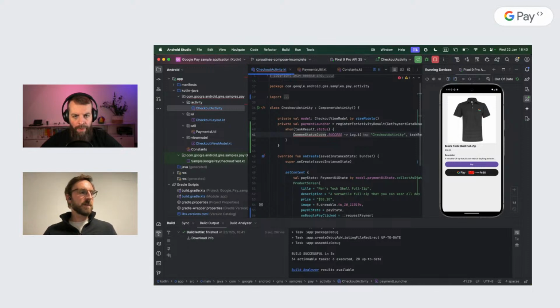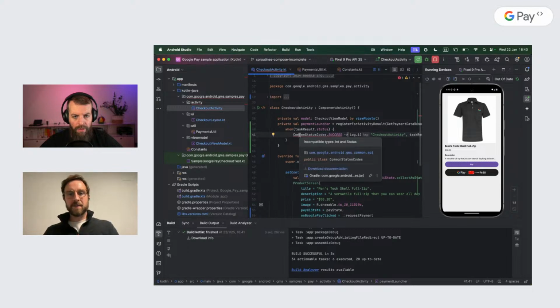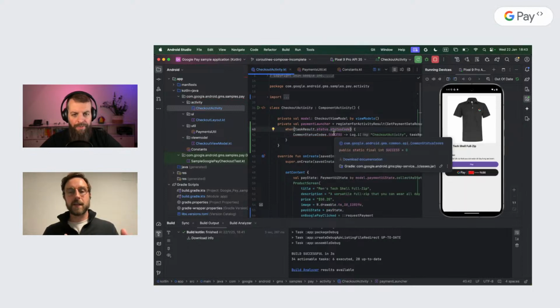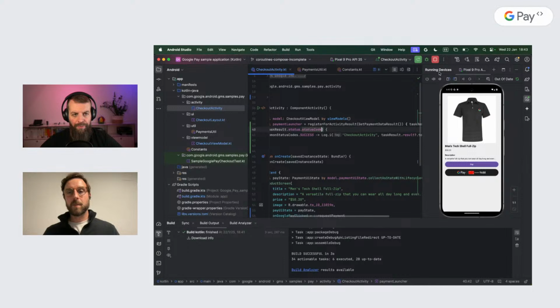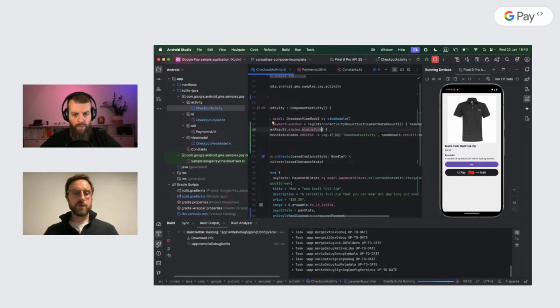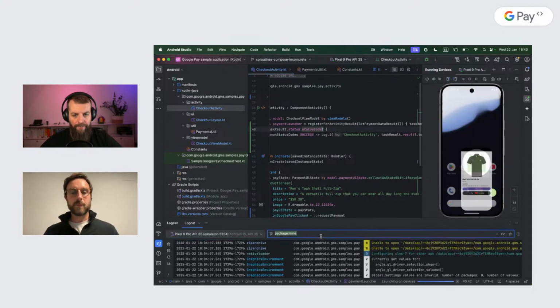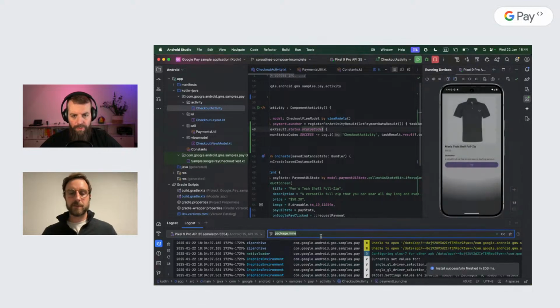Oh, we have a little error here. Yes. Let's fix it. All right, so the task result, we have it in here. And the status is, oh, of course, it's the status code that we need. Yeah. The status contains a code and a message. So if the information that we passed in is appropriate and the payment is successful, then we should see on the log card the outcome of the transaction.